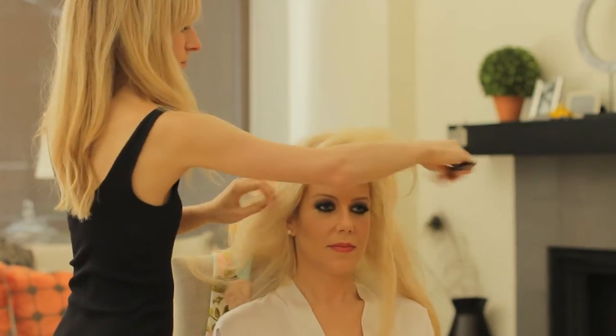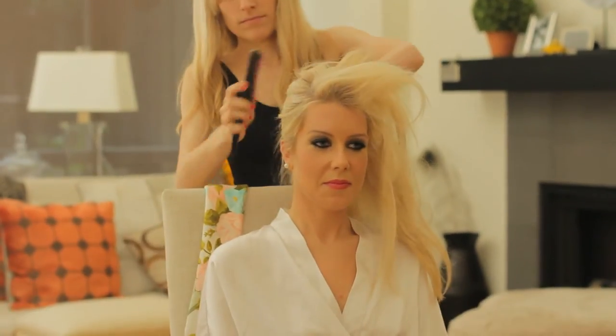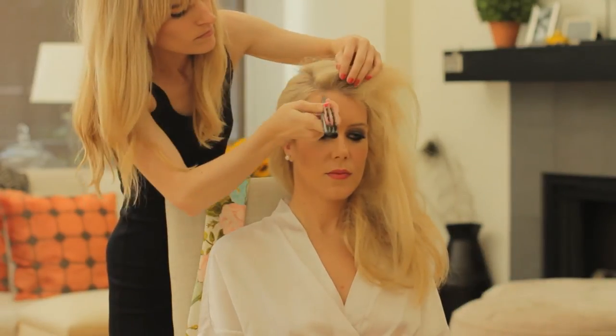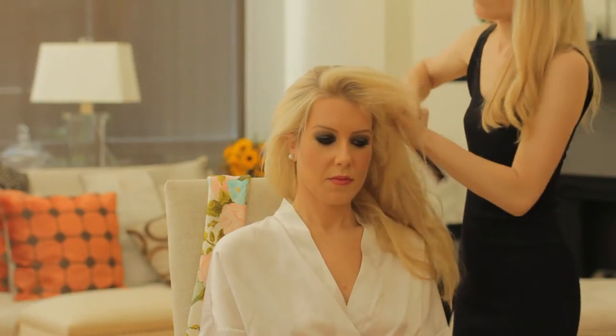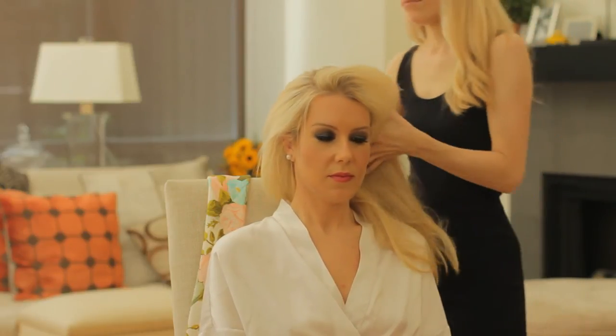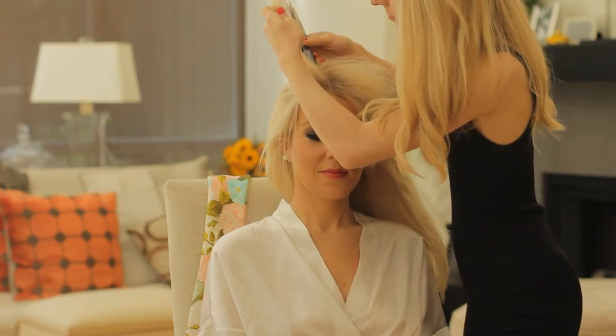Think about how your hair feels when you come out of the ocean with that great sea spray feeling. Now that we've teased almost the entire crown, we're going to start to take sections and create a side part. This side part is going to be pretty rough because we're going to have to place in the folded scarf. You're going to want the front to be a little bit more structured so we brush it down quite a bit, leaving the back with a lot of texture. And as you can see, it looks like I have tripled the amount of hair I have because of the tease — and that Wookie look is gone.